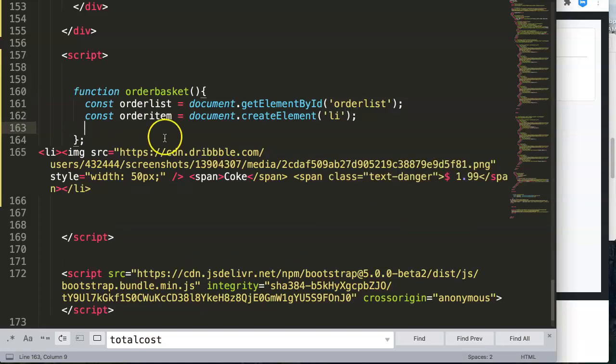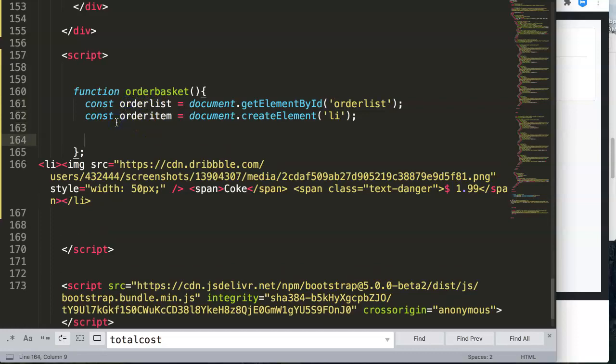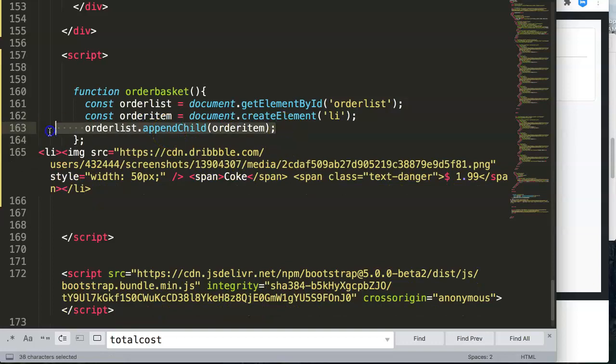And this list item should be appended to the parent. So this is connected to here. So we say here order list. What we want to do is add the following, or append. Append means to attach. Attach the child. This is the parent, and the child will be attached to that. And what is the child name? In this case, it's order item. All right. So this is basically the first step, but we only add here an empty item.